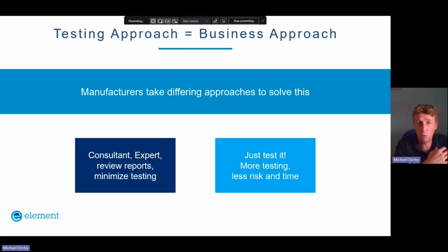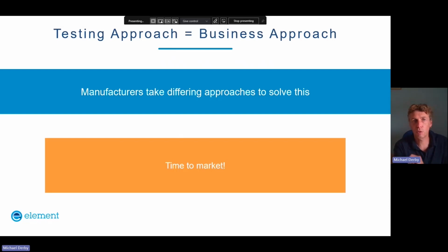Other manufacturers would say, well, we don't have that expertise and we just need to get to market as quickly as possible. We can't be in the lab and then out and then in and then out. So let's just test it and then we're done. And then we don't have to worry about that. We get to market quicker in most cases, and we're just done at that point. We haven't had to pay anybody for a test plan. Time to market is the critical thing. I think most compliance managers get told by their boss, please try to reduce the amount of money you spend at the test lab. But probably what your boss means is try to reduce the amount of money you spend at the test lab, but whatever you do, do not let our time to market slip.